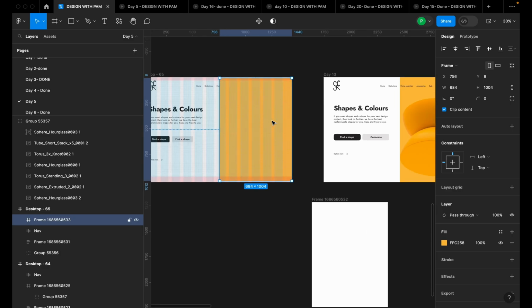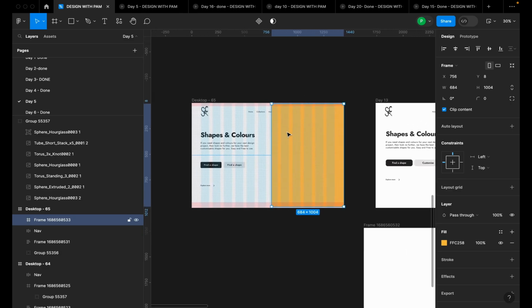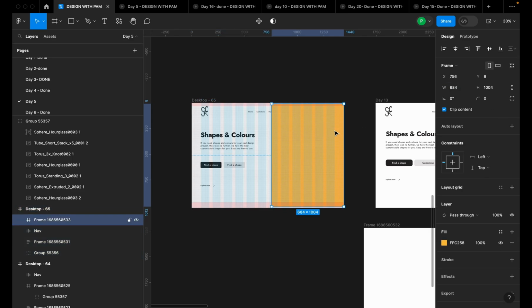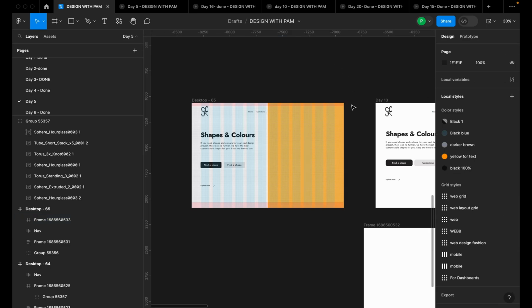Alright, but I want to make sure that this frame size is actually half of the desktop that we're using. The desktop is 1440. I'm going to copy the number, click on this other frame that I just created, paste the number, and then divide it into two. And I'll come here and click on this align to the right. I'll make sure that this is vertically aligned too. So we're going to increase the size to be 102, and this is great.